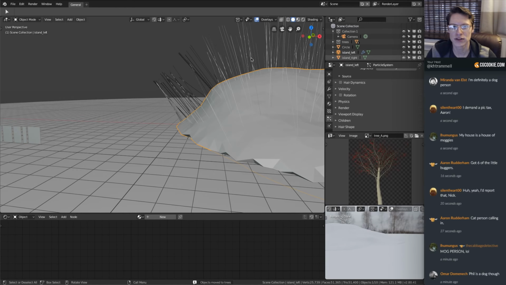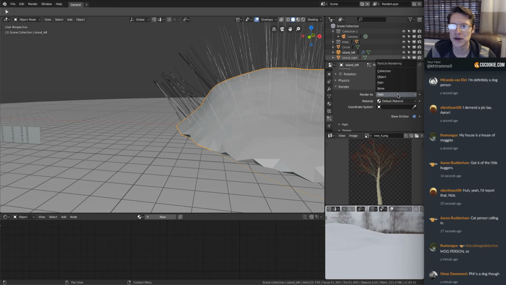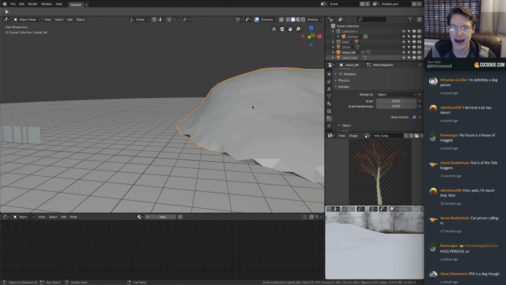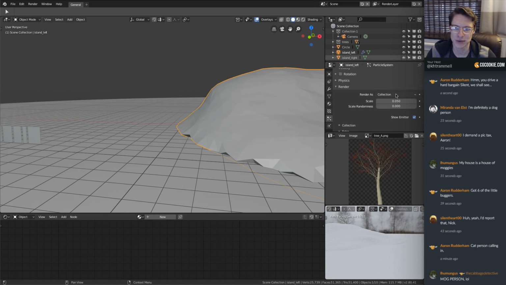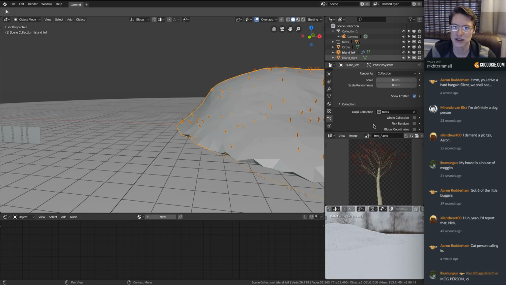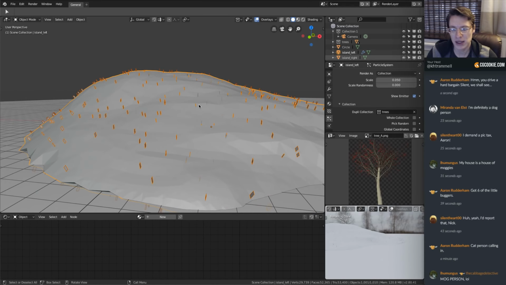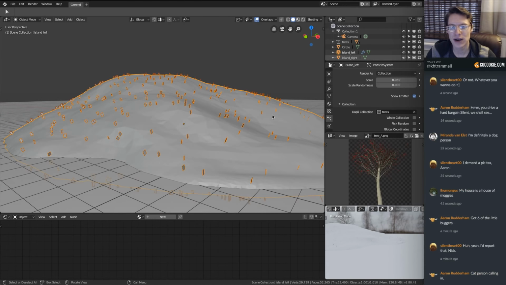Because with our particle system, if we go to, I think it's render, yeah, render as an object, not as a path. We can go to the object options and choose, oh, wait a minute, it's not object, I'm sorry, where'd that go? Render collection, that's what we want. So now we can select that collection, trees, and they've been populated. We're on the right track, but we have some issues.